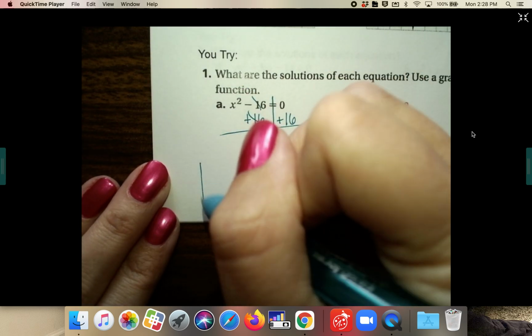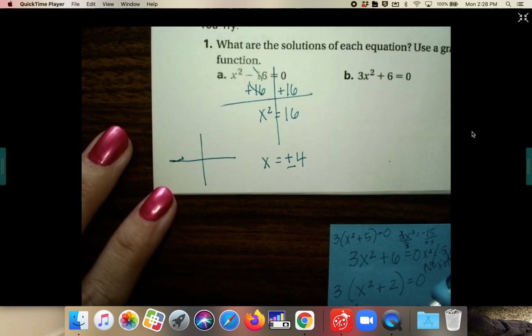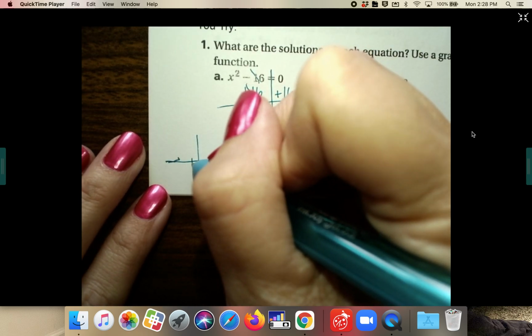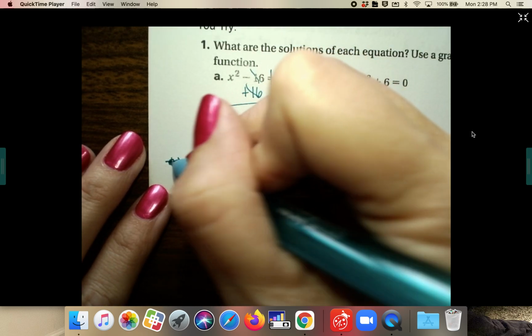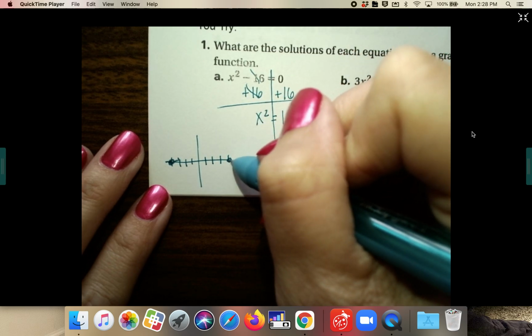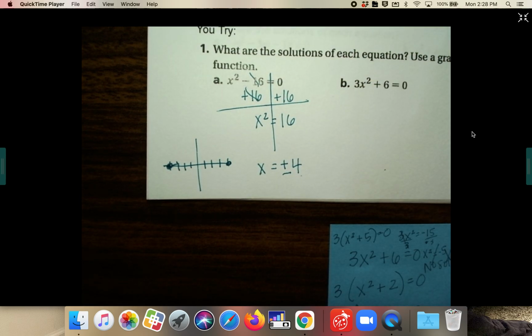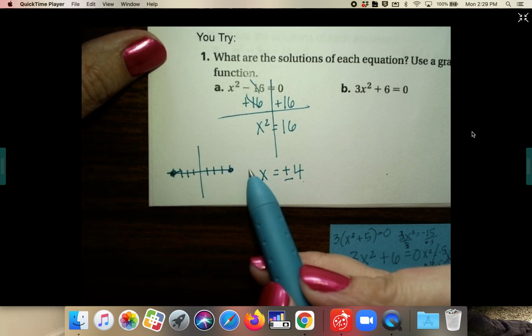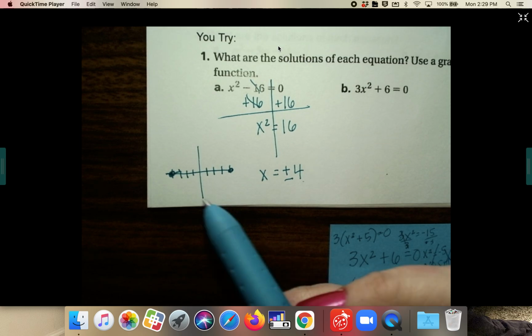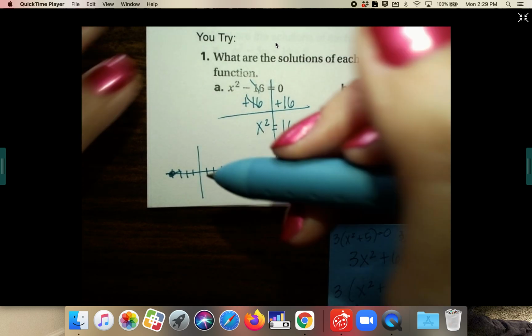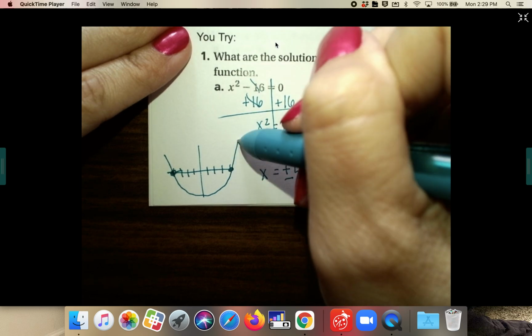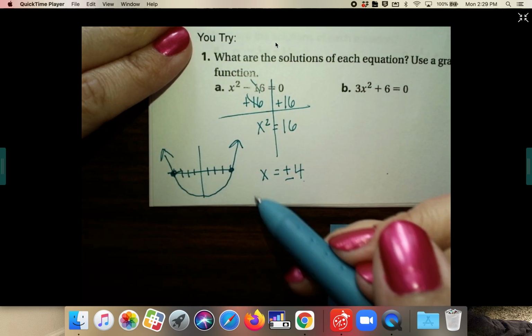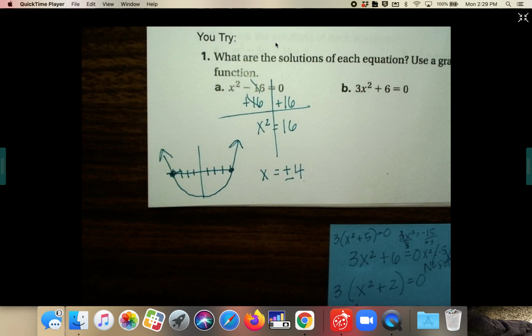So if you were graphing this on the parabola, and I know you're not, but if you were, it would be 1, 2, 3, 4. It would go through there, 1, 2, 3, 4, and it would go through over here. And I know we don't know anything else about the parabola, and that's okay. We're not talking about that today. We're just finding where it would cross the x-axis. So your a term is positive, so it would be something like this because it's opening up. We know it's not going to open down because your a term is not negative.